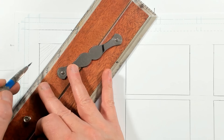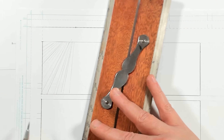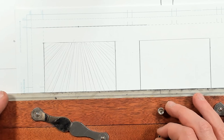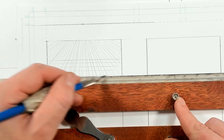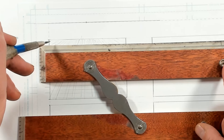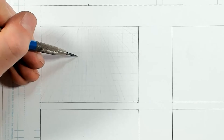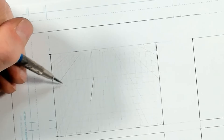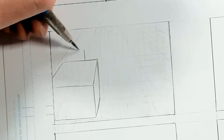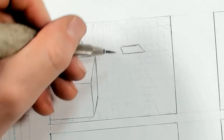The advantage of drawing out a grid — establishing all your perspective first and then drawing what you need on top of it — is that I try to be as accurate to that point as I can. I'm going to draw some vertical and horizontal lines. Everything is directly facing us and flat to the camera, so I can place all my lines horizontally and vertically because everything is standing directly upright.